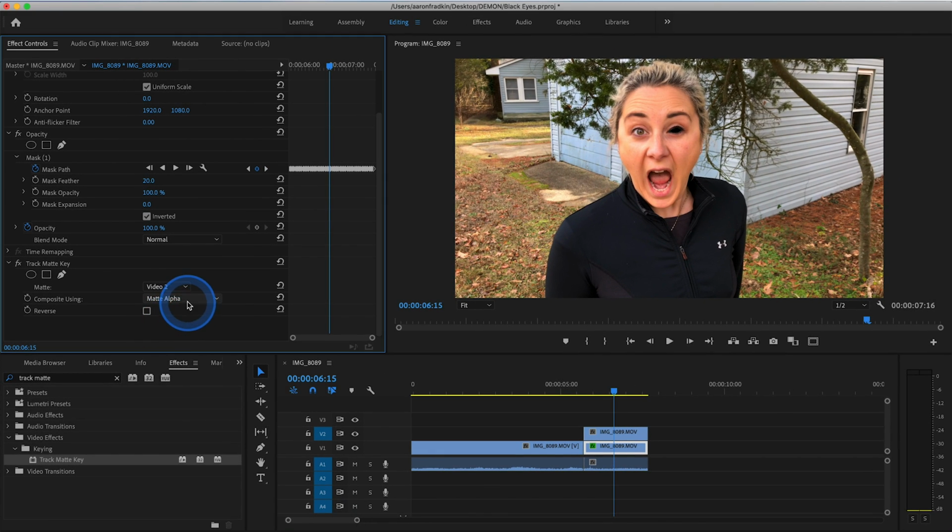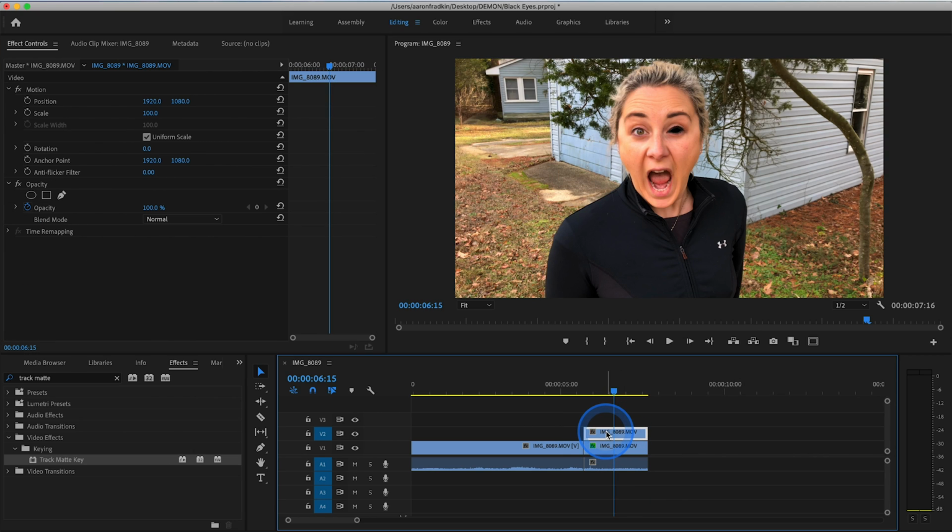And what that does is basically just mats out all of the areas of our video two layer that isn't the eyeball. So now we have complete free rein with our new duplicate layer to redo the exact same opacity and tracking effects that we did for the first eye.